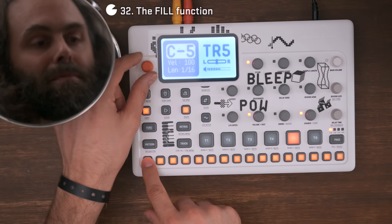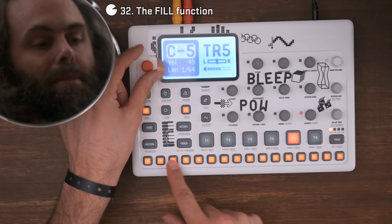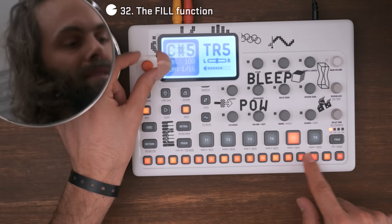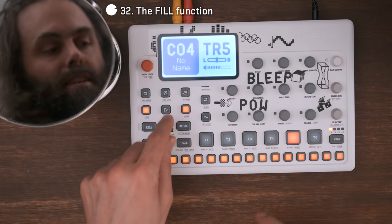I also want to mess up the timing a bit, or the tuning. So give them some random tuning. Let's see.